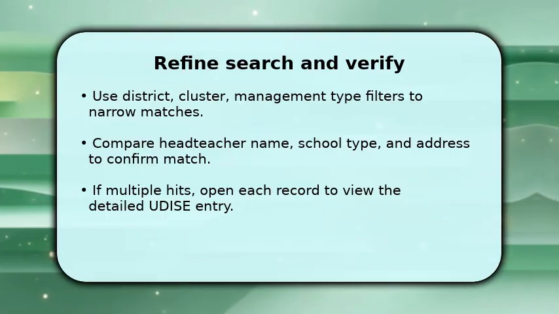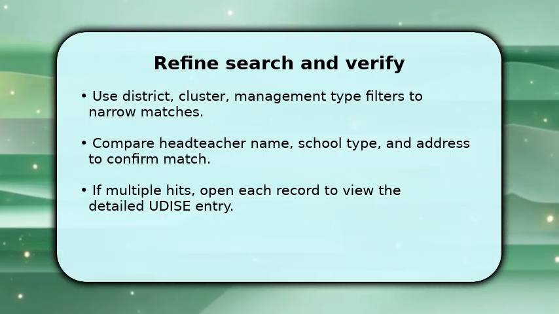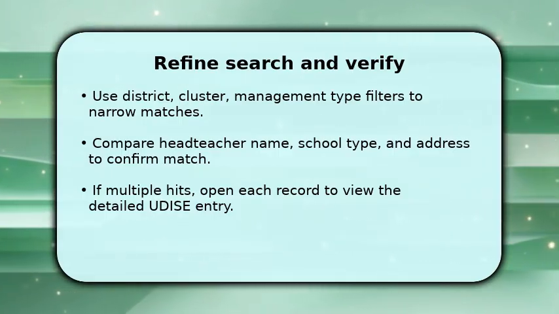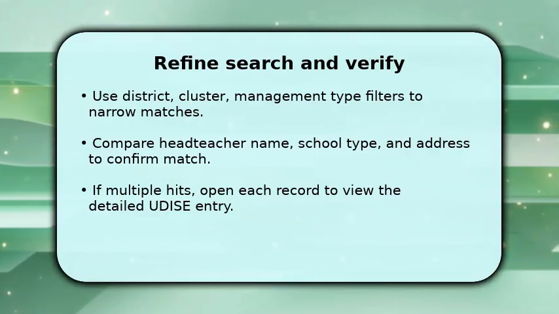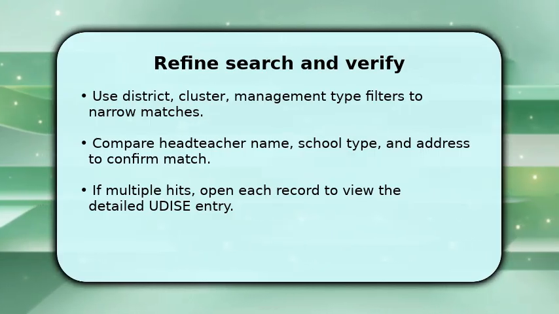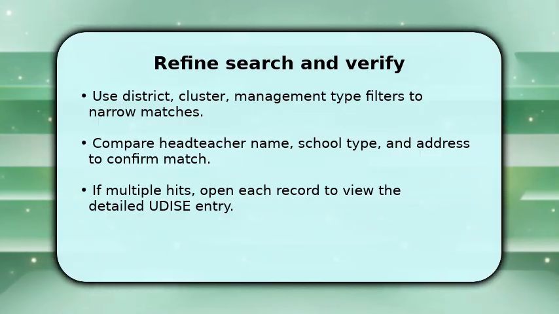Inspect each candidate by checking head teacher name, establishment year, and full address. These confirming details show why one entry is correct versus another. If the portal shows a partial record, open the full profile and look for the 11 or 12-digit Udise Plus code. Make sure you note any alternate names listed, because some records use abbreviations.